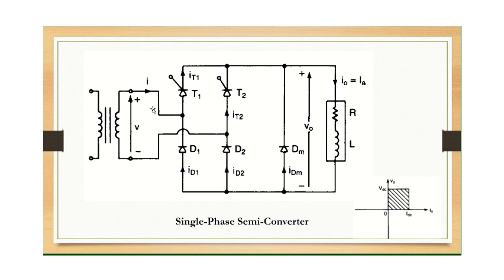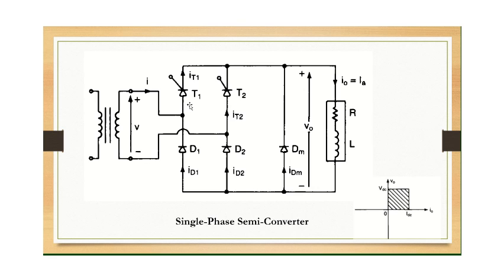So observe the circuit there in the positive half cycle. First T1 will be forward biased, and you have to remember that for both of these power semiconductor devices, you need the gate triggering circuit, which is not shown here, but the gate triggering circuit will be there, which will control the time at which you fire the two thyristors, T1 and T2. Okay, remember that. Whenever thyristors are used, there will be a gate triggering circuit, but it is not shown here because we are concentrating on the working of the complete converter as such, which is a semi-converter here. Okay, so in the positive half cycle, when the voltage is sufficient to forward bias T1, and when there is a sufficient triggering voltage given at the gate terminal, T1 conducts, right?